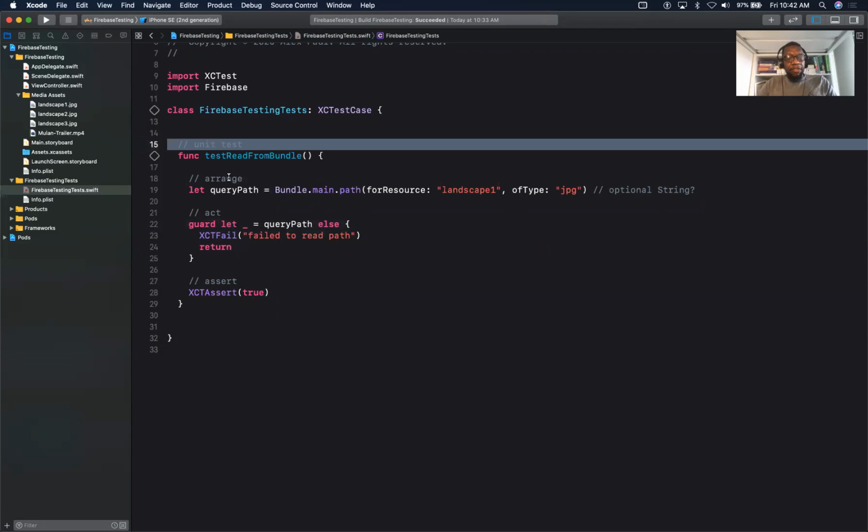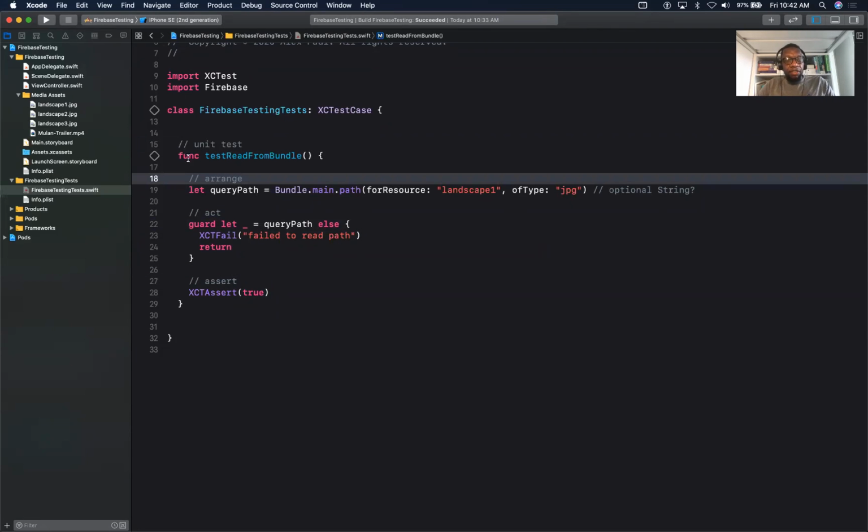So this is a unit test. Again, to review, a unit test doesn't require any network, okay? A true unit test doesn't require any network. Later, when we write our Firebase test, it's no longer a unit test because if our network is down, the test is going to fail, okay? But a unit test doesn't rely on any external resources for it to work. Everybody with me? So we're just testing if we're able to read, if that file exists, basically.